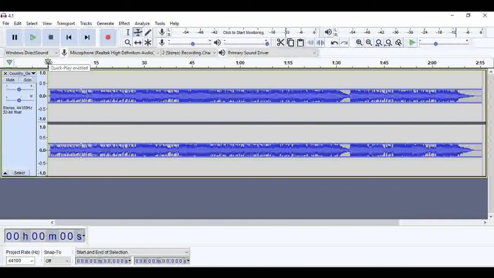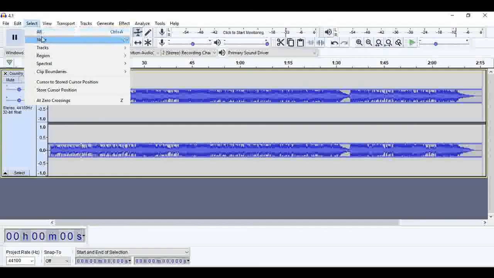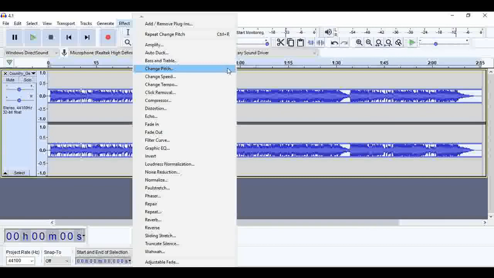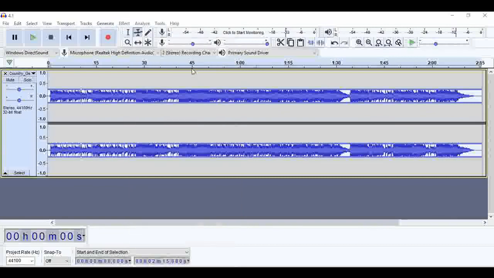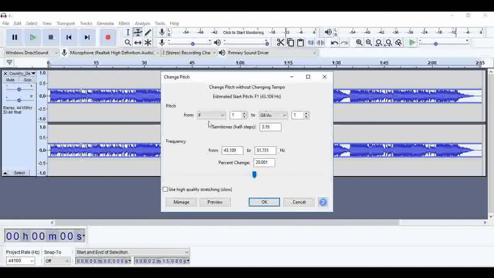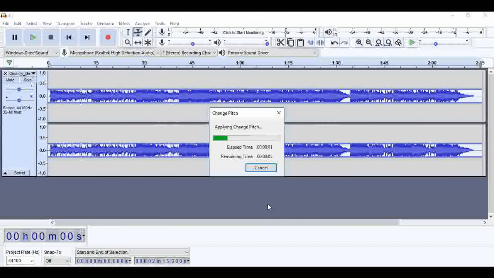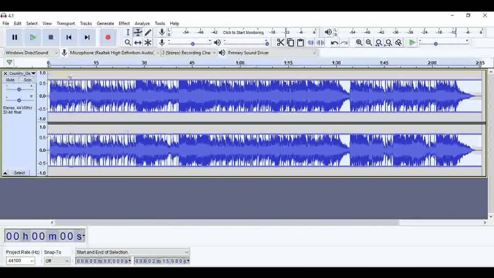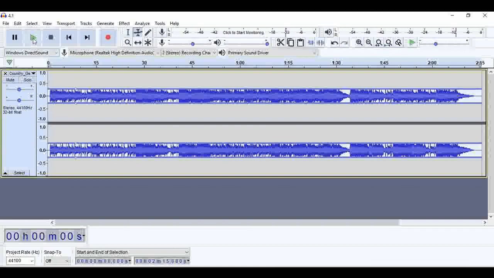Alright, so as it is now, let's say we have this key, like say F. I want to change it from F to G. So let me select it and then apply the effect on the pitch. We are changing it from F to G, and then maintain this and click. See, rendering. It's still big, so I will still have to bring the volume down, and then let's test this and see.